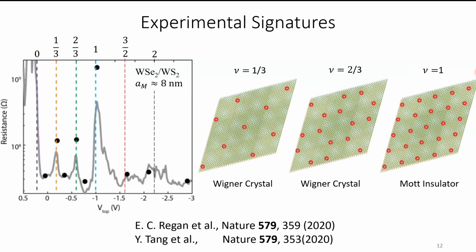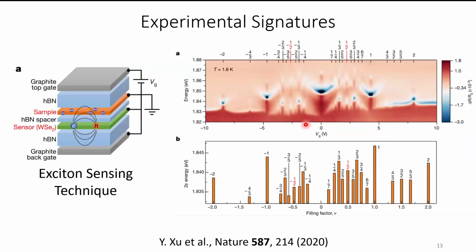I think Allan is one of the authors of the second paper. So the 2 papers are from Cornell and from Berkeley. Here they used transport measurements, and they indeed found these resistive peaks at integer fillings and fractional fillings, and they identified them as the Mott state and generalized Wigner crystal states. There is a very beautiful paper here from the Cornell group, from Professor Kim Fai and Professor J's group.